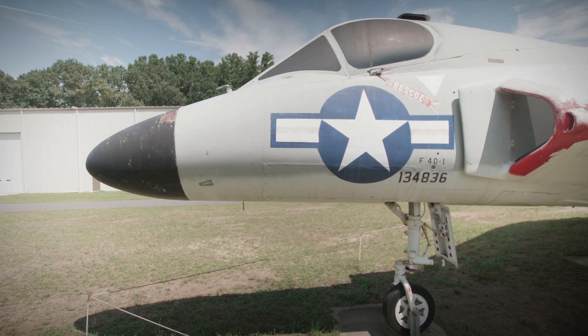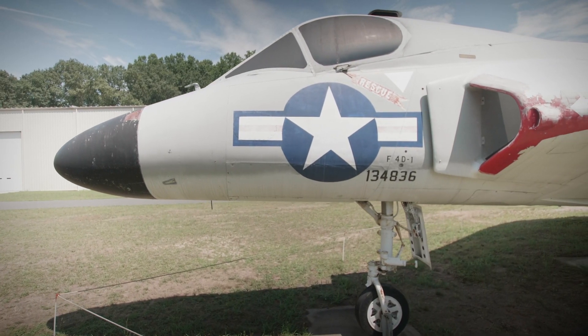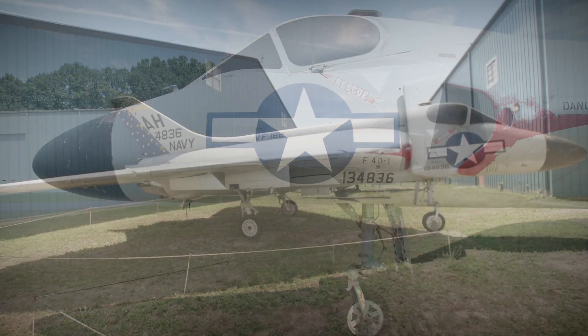We're always working on our series 'Aircraft of the Month' and we've kind of exhausted all the aircraft we have on display, so we started to think about going to find airplanes that were on Intrepid during its career but not necessarily in our collection yet. So we went up to the New England Air Museum at Bradley Airport in Connecticut, and there was the F4D Skyray.